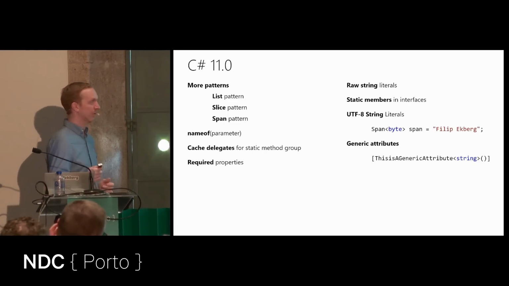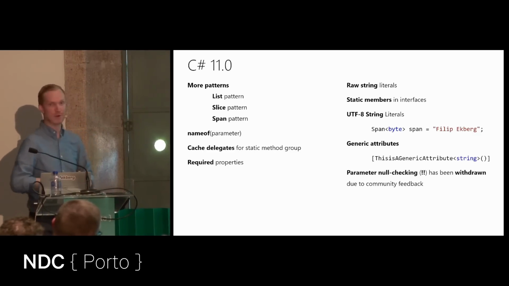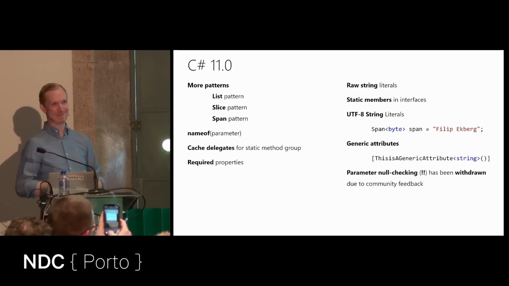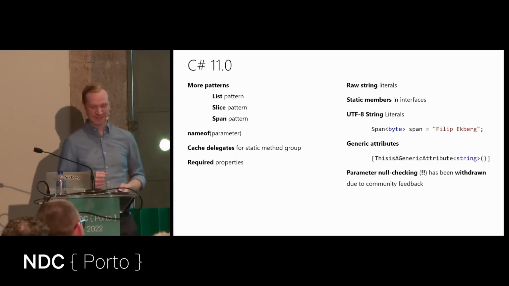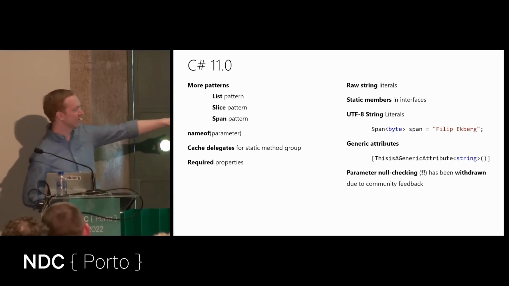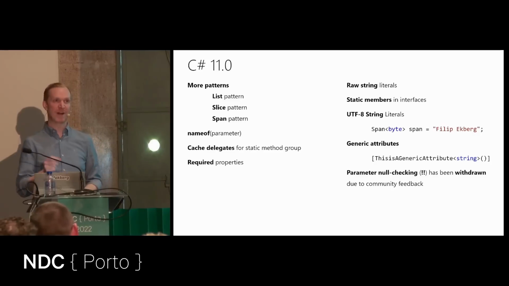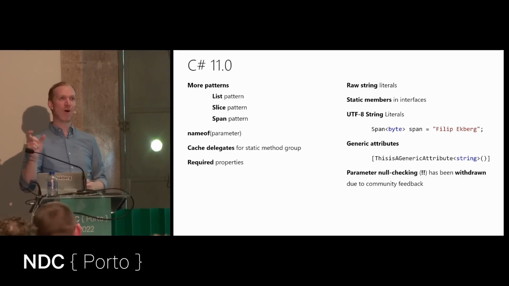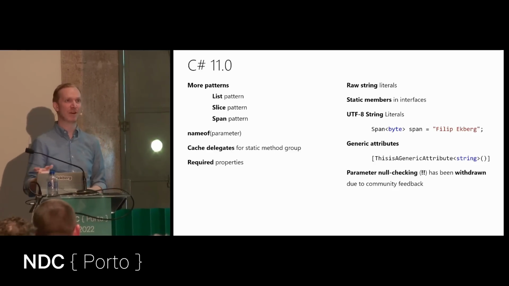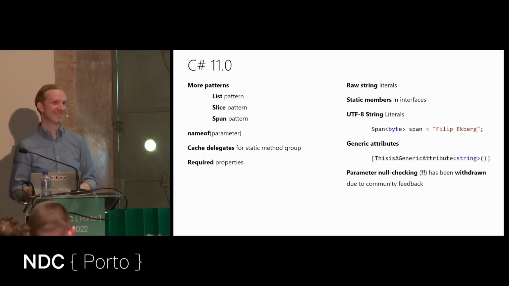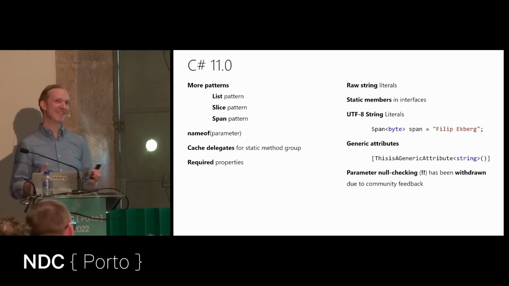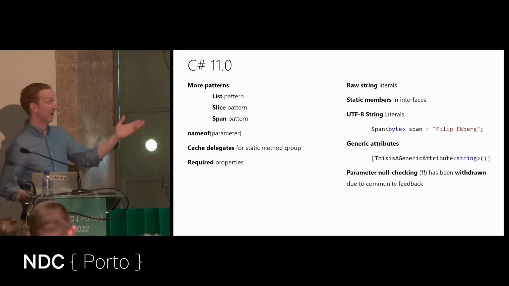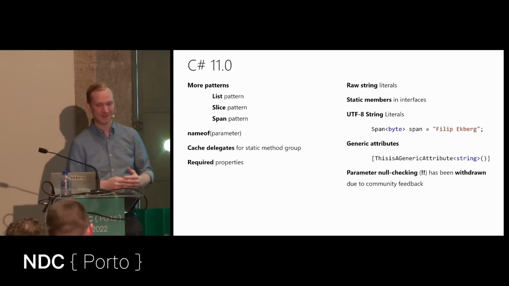And for those of you that were hoping for something called parameter null checking, unfortunately, the community voted that down after they implemented the feature. Basically, they wanted to allow you to do bang bang, which is the double exclamation marks. So for any parameter that you accept to a method, you add bang bang, and then it automatically null checked that, and if it was null, it threw an exception. And that's another thing, 50% probably didn't want that. So they removed that. All kudos to Microsoft. That's quite amazing.